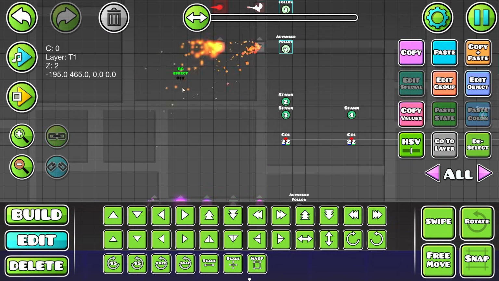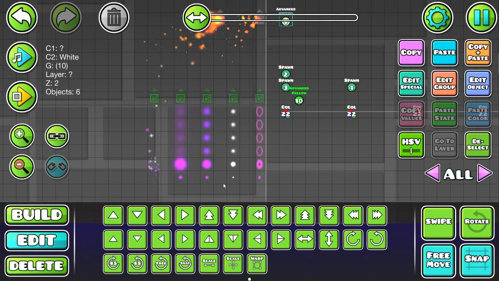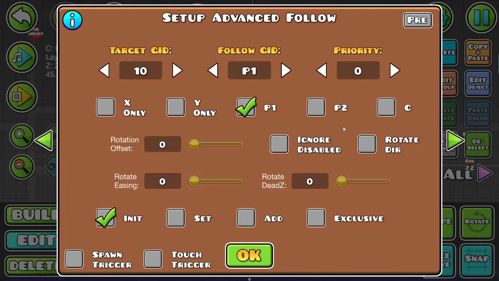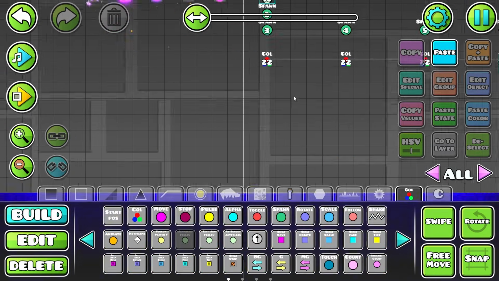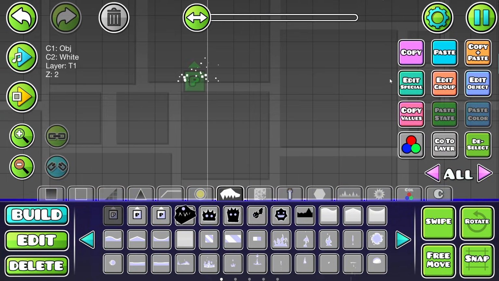We're going to bring this up to, oh my god, these effects are a bit annoying. And we're going to move these guys up, and we're going to make this one touch triggered. So now we can get into our 4th particle trail. And I think so far it's actually pretty good.